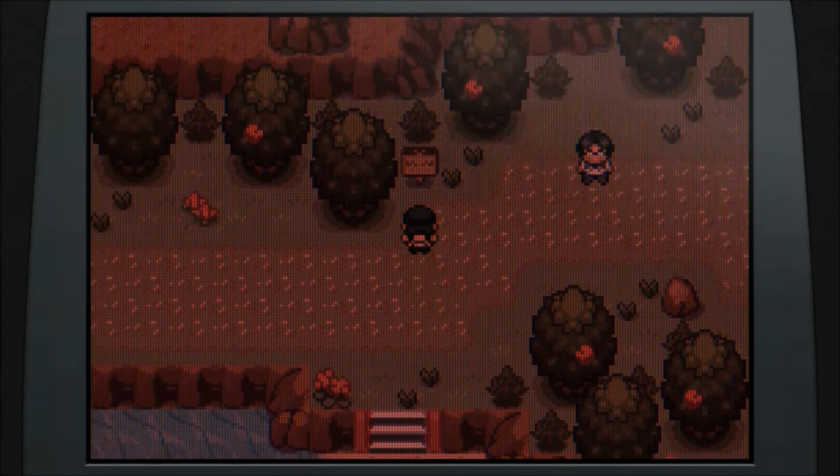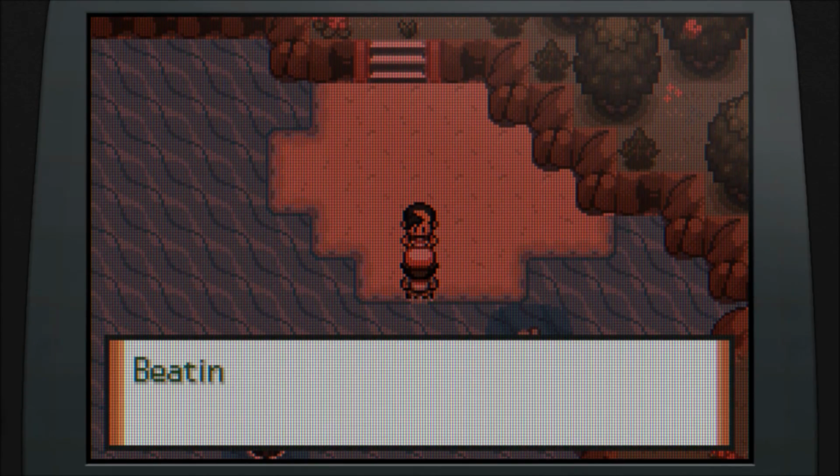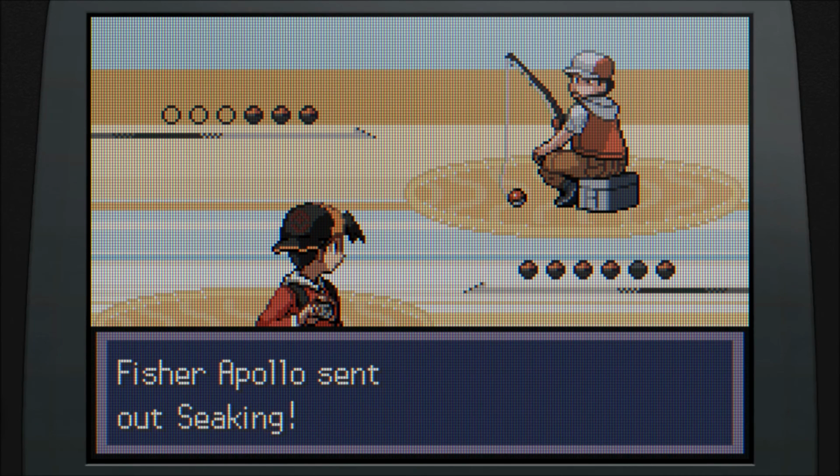Alright, what do we have over this way? Route 59, an old warehouse, Mandarin City. Alright, do you fight us? Yes, you do. Alright, so we have a fisherman right here who will fight us. Let's see what he's got. Please don't be the 6 Magikarps guy. Alright, he's got 3 Pokemon.